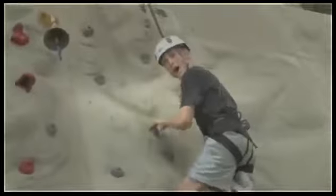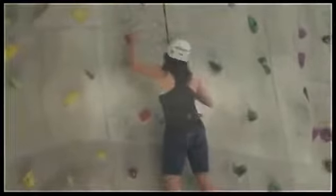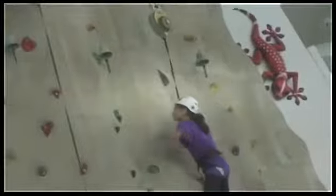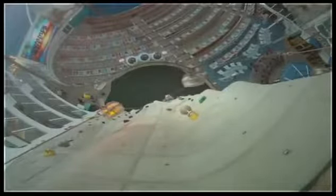Some of the activities that we do offer are the beginner sessions, advanced sessions, learn to climbs. We also have kids climbs, adult-only sessions. We even do bouldering sessions, all the way to our most famous, the open time, as much as we can be. The significance of the bell is that it's an accomplishment that you finally made it to the top and you did something that most people can't do. A lot of people have trouble climbing, and getting up there, ringing that bell, it's just a great reward for doing something that you didn't think you were going to do on a cruise ship.